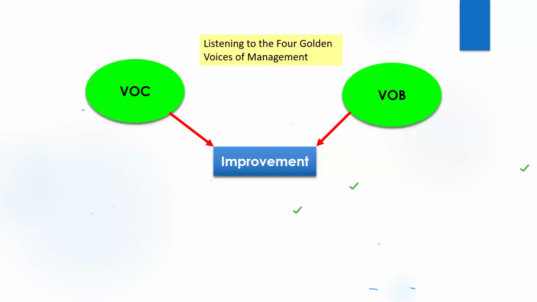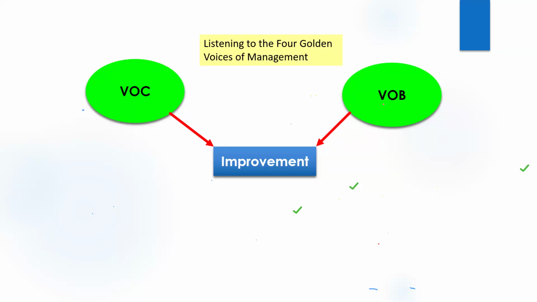Our operation scorecard. For example, your rejection percentage target is 0.5%, and if your rejection is 5% or 7%, that can be a voice of the business. Suppose you are not achieving the profit the organization's strategy calls for. You are not achieving the productivity targets. You are not achieving the efficiency targets. That is the trigger to capture the voice of business. So you just refer to your operation scorecard and your management will tell you what the voice of business is.